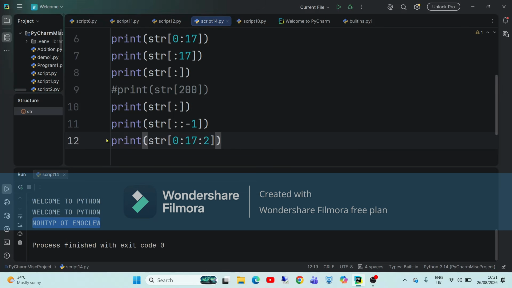This print statement indicates that the starting index is 0, the last index is 17, and in between, after every 2 letters, it will print that alphabet. So just run this file. Now you can see the starting letter is W. Again it will skip one letter and take every second letter. So it is taking L, after that O, and so on.